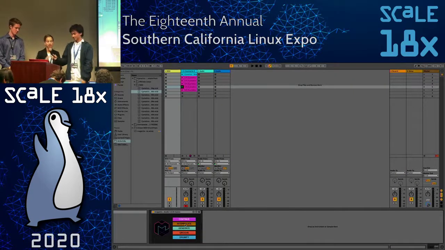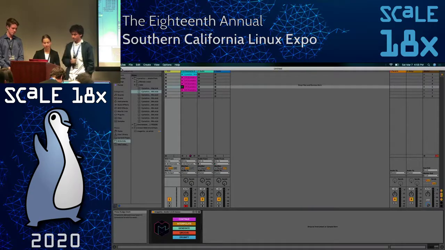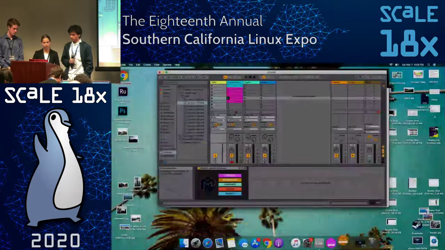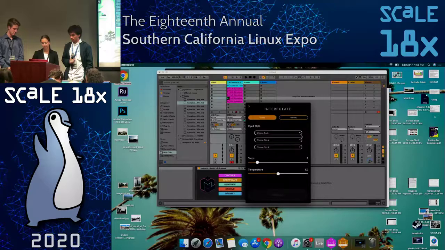Next, we're going to take two of the sounds we just made, and we're going to use Interpolate, which uses two inputs to mash together and create something new. And again, it's very similar to Continue.